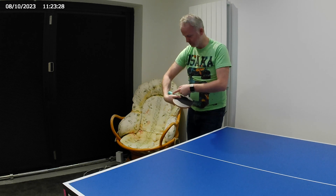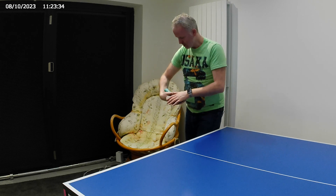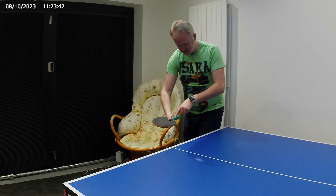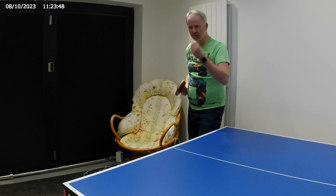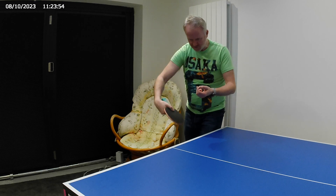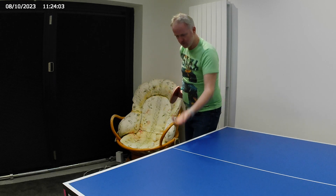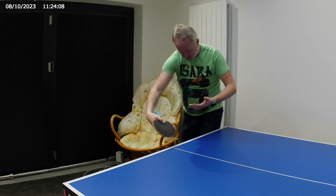The racket handle of my blade is pointing towards the blinds or the window. From there, I'm looking to bring this handle all the way around to be facing my opponent. That gives you a nice visual idea of how you construct this serve. So instead of doing it with a stabby motion — which you could do, but you're not really going to get the same spin through — you throw the ball up, and then you're looking to bring it down and all the way through.